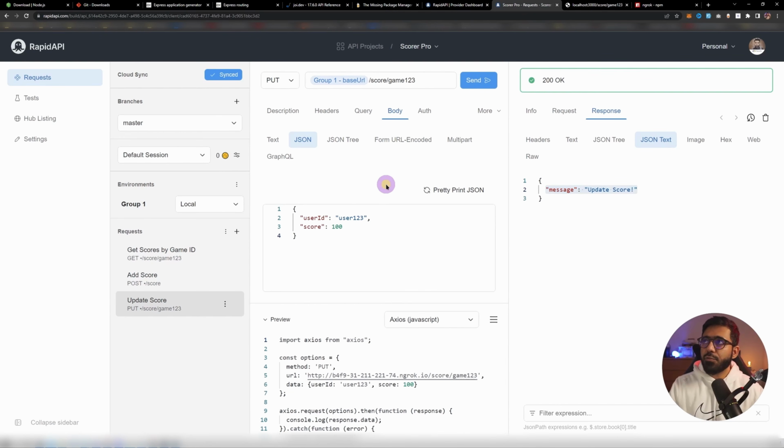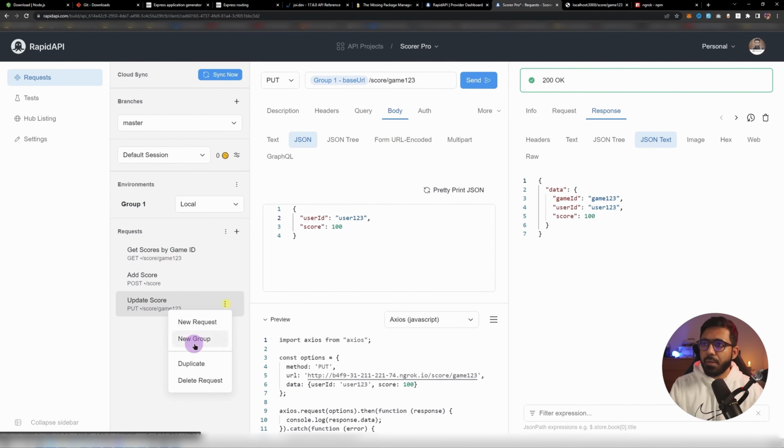So I'm going to save this and try this out from the REST client. If I hit send now, you should be able to see the game ID, the user ID, and the score. If I change the user ID to 45, hit send, you can see that we received the relevant data. And if I change the game ID, we also see the game ID and the user ID being reflected. So I'm going to kind of reverse this for later usage.